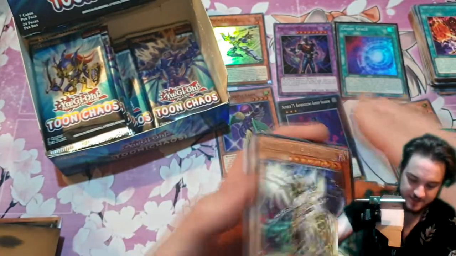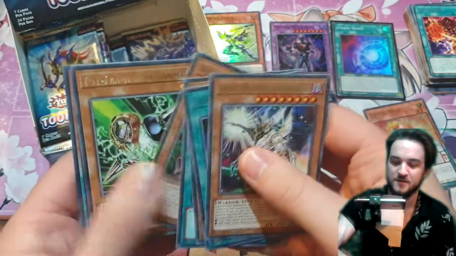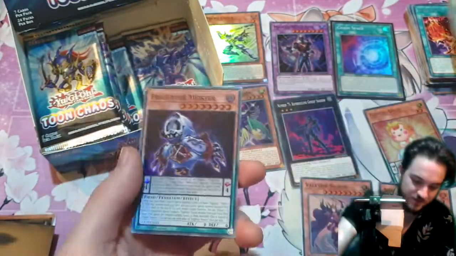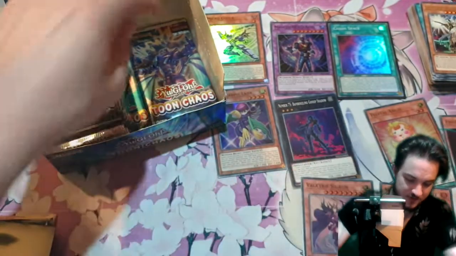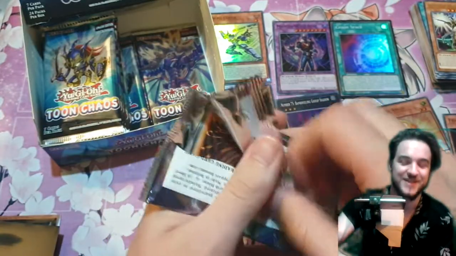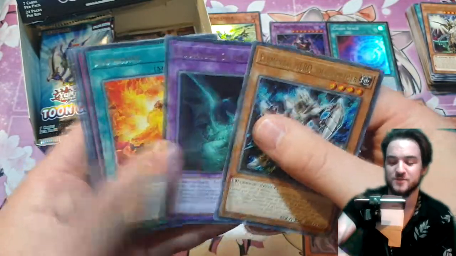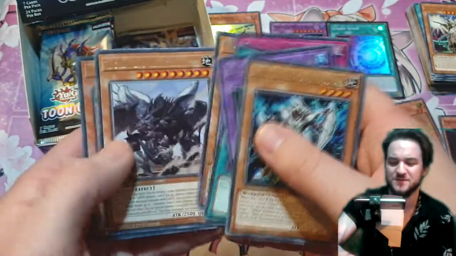No Ultras yet. Is this an Ultra? No. Frightfur Meister, but more Psyframe Lord. Psyframe Gamma. Psyframe Gear Gamma, which was the collector's rare I pulled in the last box, spoiler. Solid Soldier, good reprint. Mud Dragon, good reprint, even though they were tin promos.